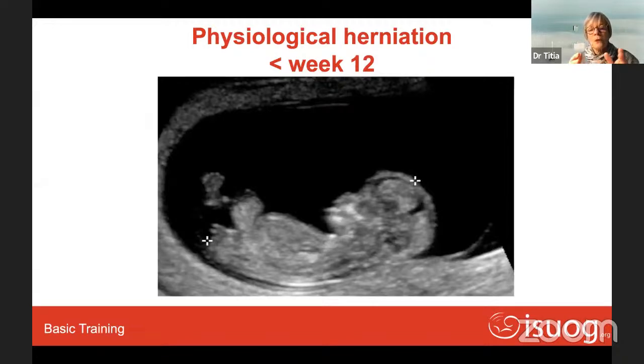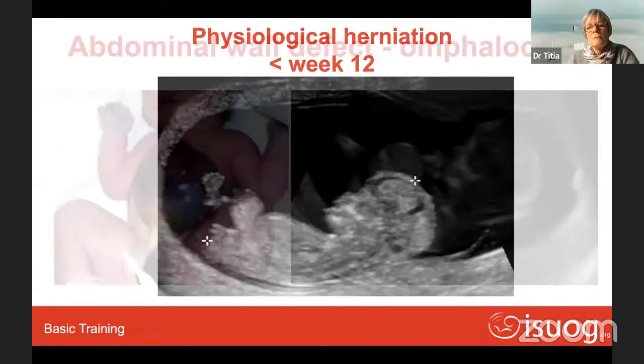So there is a period of time when they are growing and obtaining their length, they need the inside of the umbilical cord to be able to develop. But then around 11 and a half weeks, they turn back and have their rotation within the abdomen and get their normal position for the rest of their lives. So if you see a protrusion like this before 12 weeks of gestation, it's most likely you're dealing with a physiological herniation, and you should never ever see liver protruding. That should not be within the umbilical cord.